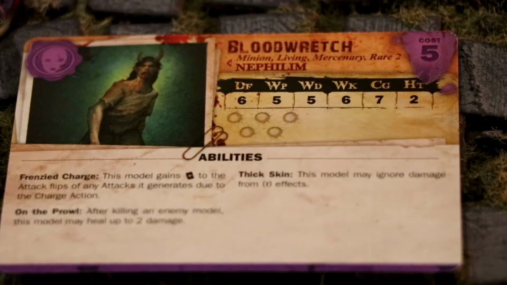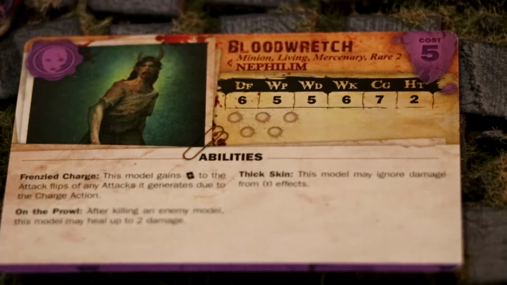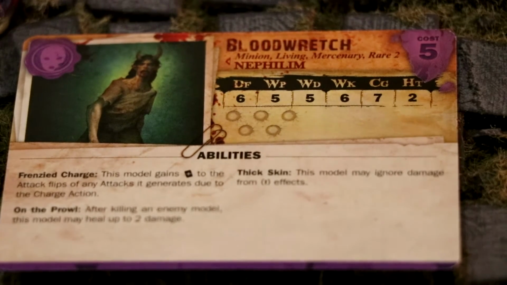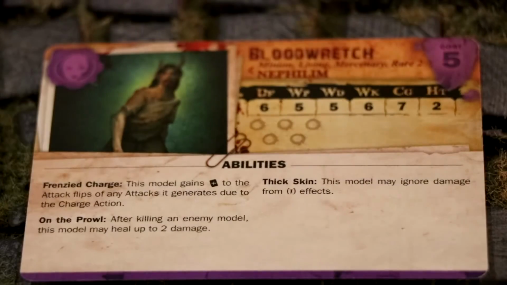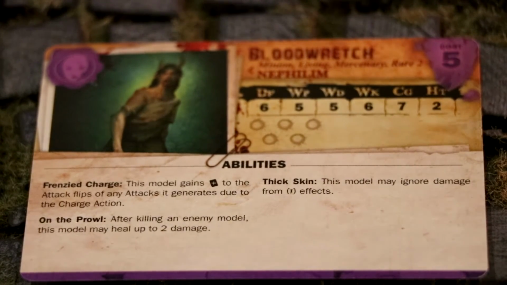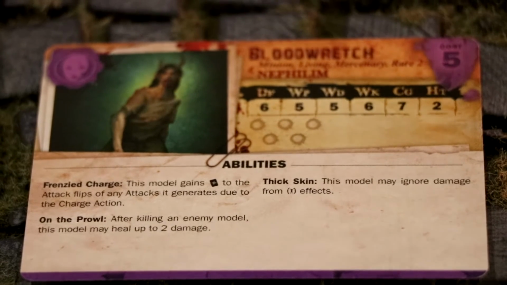At the very end on the right is HT, which is height, and it is a height of 2, meaning 2 inches. You have to know the size and height of the model for this game, because that affects things like line of sight when you're measuring distances on the table. As we move down the card, next we have abilities, and below that you'll see different characteristics that the model has. These are always considered to be on, meaning it's not something the Blood Wretch would choose to do like an action, it's just something he possesses.